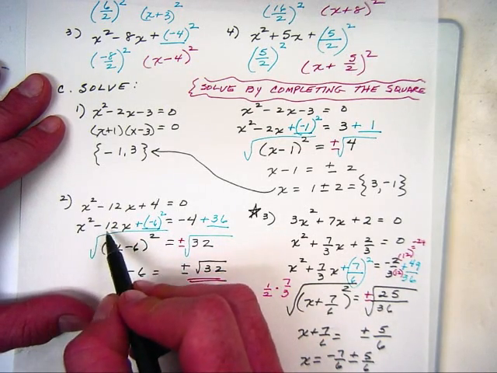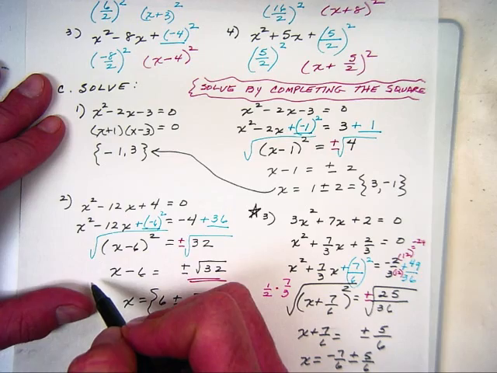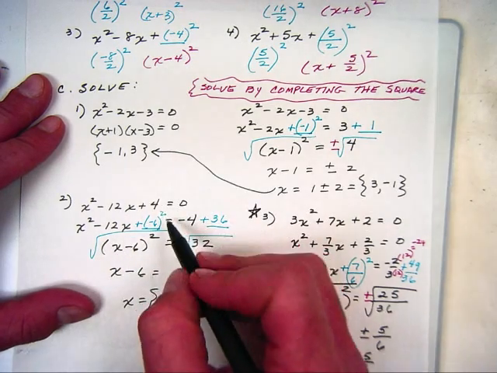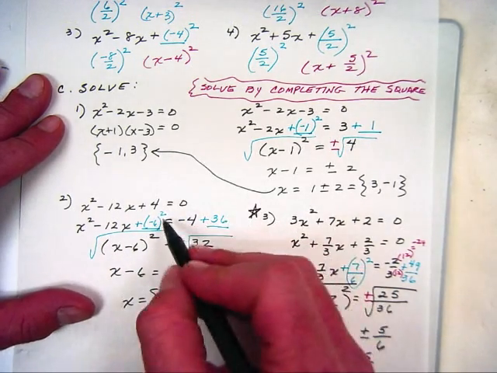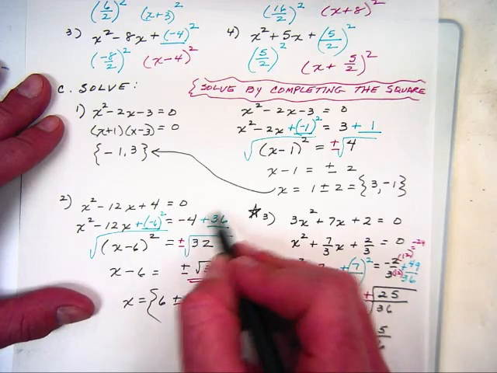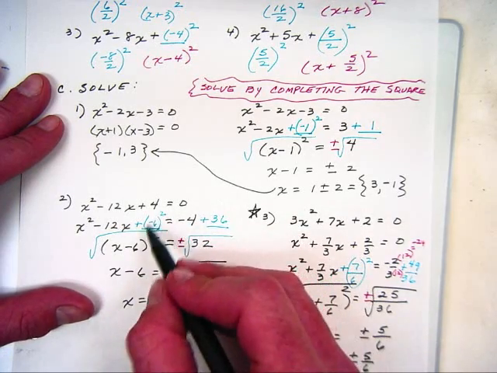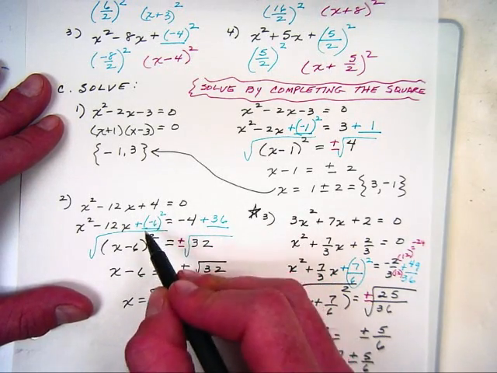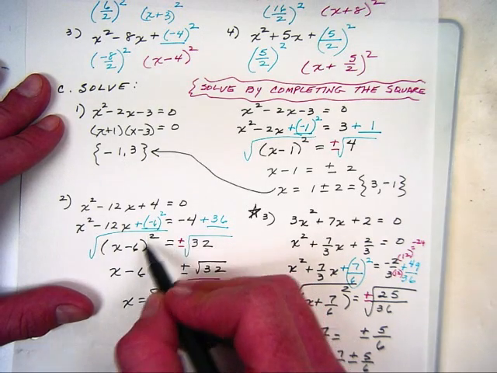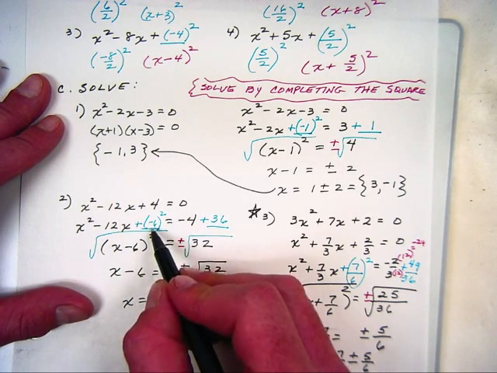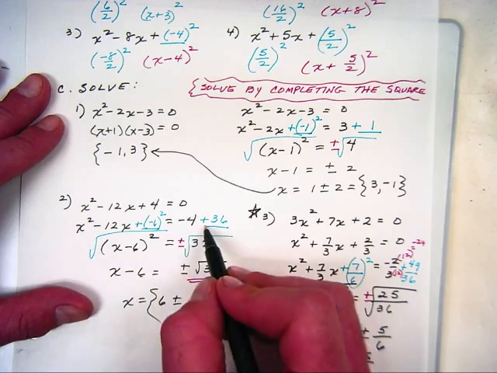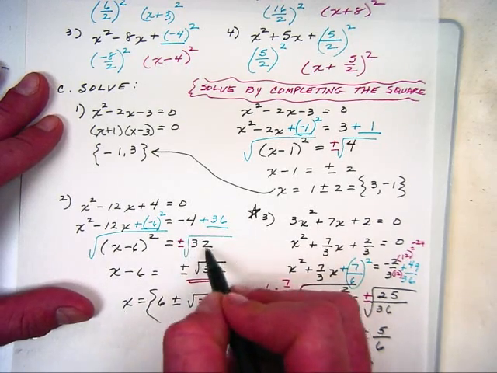It's negative 12. I divide it by 2. I get negative 6. I square that, I get 36. So I'm going to have a 36 here and a 36 here. Then I'm going to add to both sides. Here I'm just going to leave it as negative 6 quantity squared, which is 36, but I leave it like that just because I know that this is the number I'm going to have to put here. Here I add a full 36 to end up with 32 here.